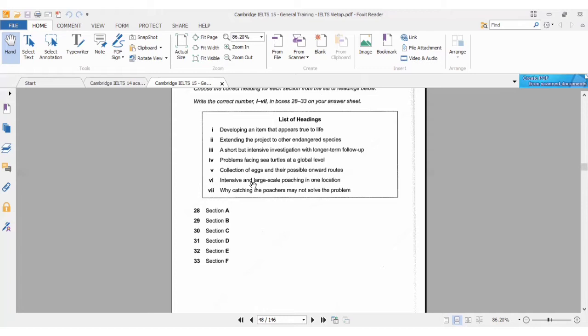Now, how do you deal with that? How do you figure out the one you do not need? To tell you the truth, it's not about picking them one by one and saying, okay, I want to go and look for the one that is not there in the passage. No, you need to do the third thing, okay? Go and look at the passage. That's the passage. Look at the paragraphs.